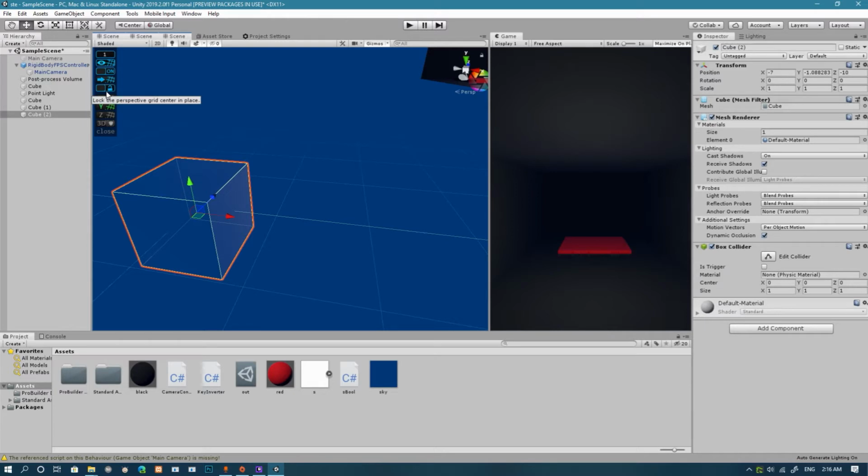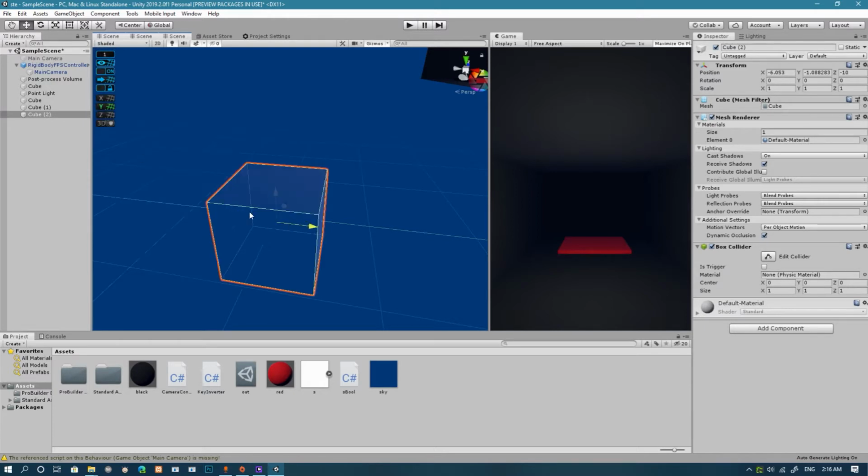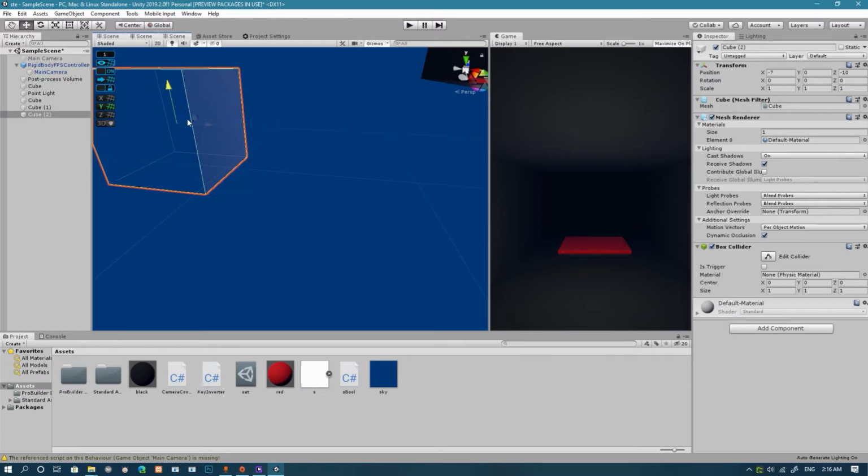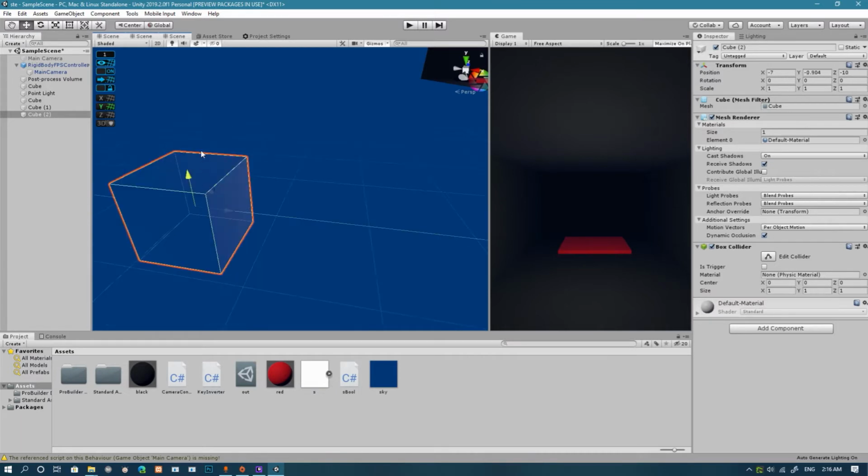Once you do turn this little snapping thing on, I guess the grid moves with the cube. I don't really get how you could use that. It honestly doesn't feel very good to me to have that on when you are making something special. But just know that you can turn that on in case you need it.